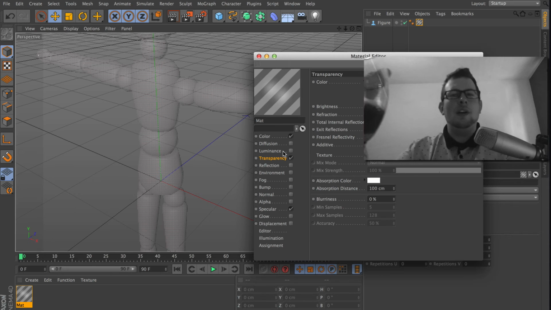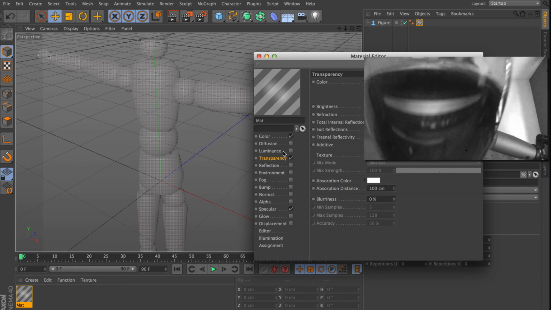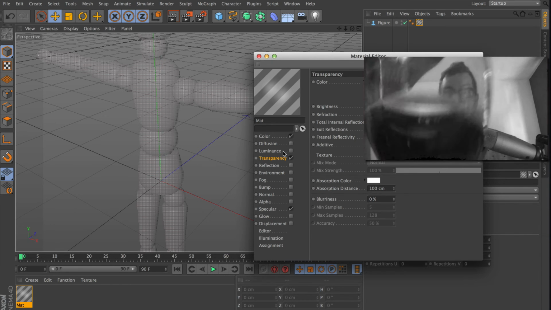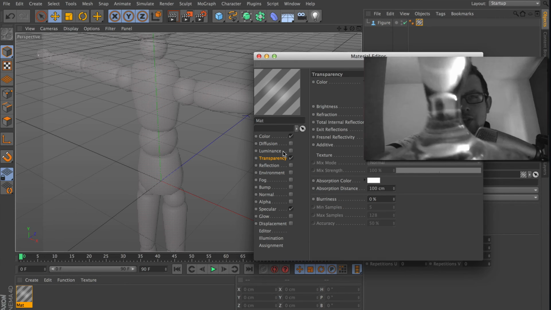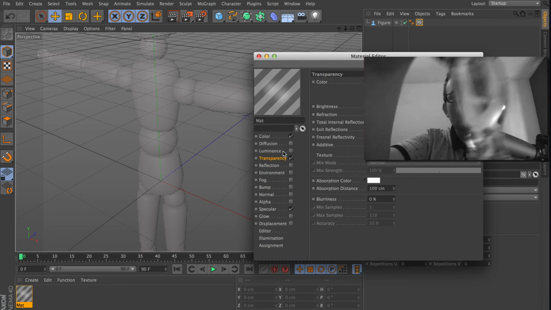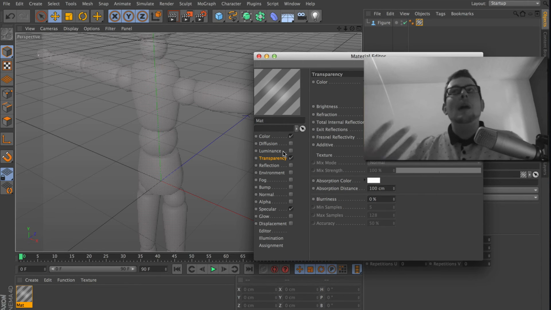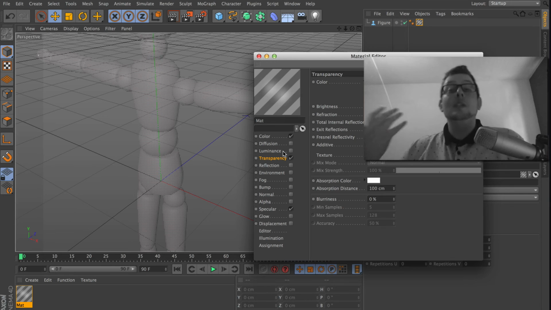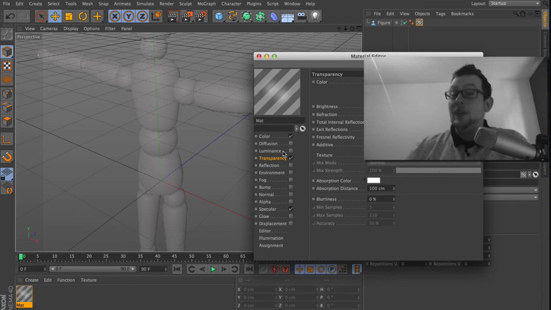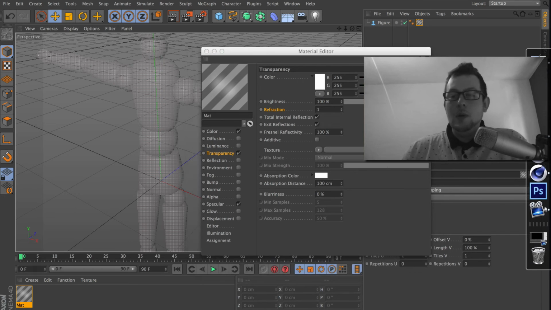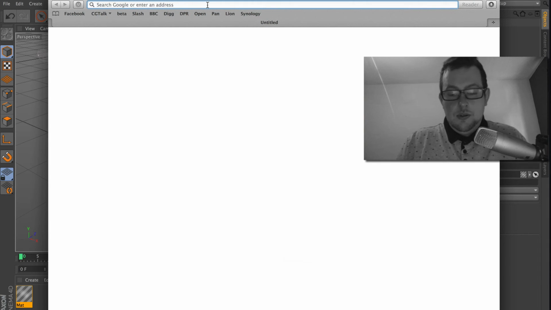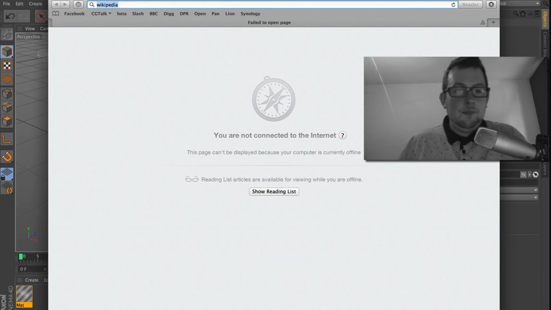Let's see how we can mess up with our webcam here. Things distort. House of fun. Things will distort and get larger and smaller and all the rest of it. You need to tell Cinema how much the transparent surface magnifies things. And this is called the refraction setting. If you would like to know what number you should type in here, grab a web browser, go to Wikipedia.